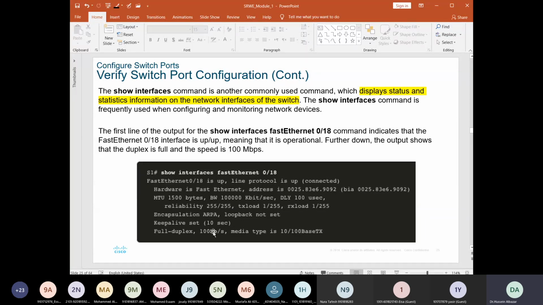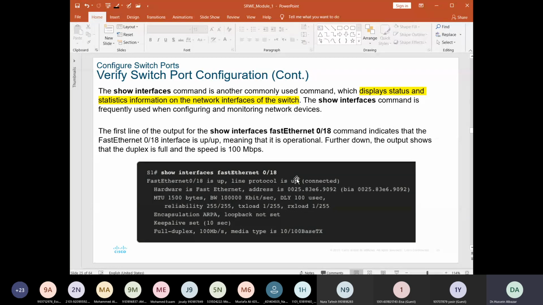Now, the first line of the output here indicates that FastEthernet 0/18 is up, line protocol is up, which means Ethernet is running or operational correctly without any problem.